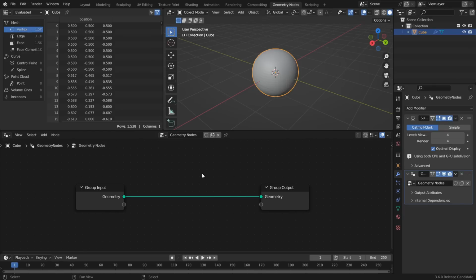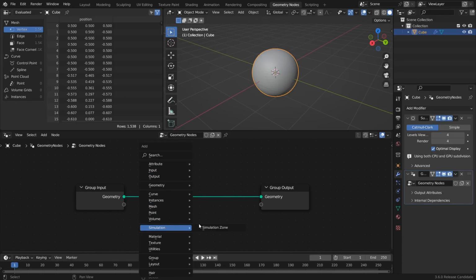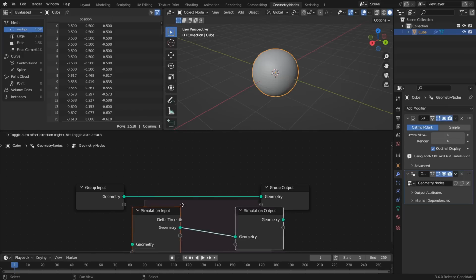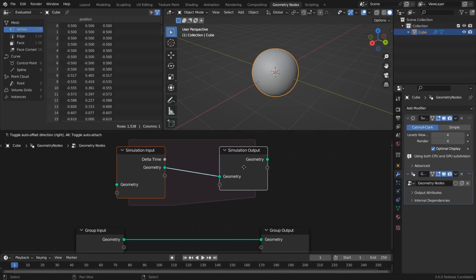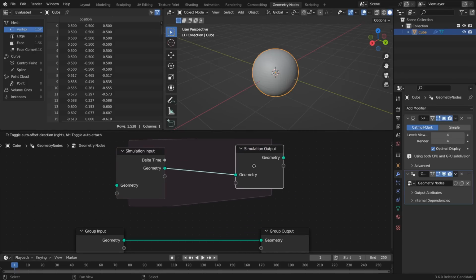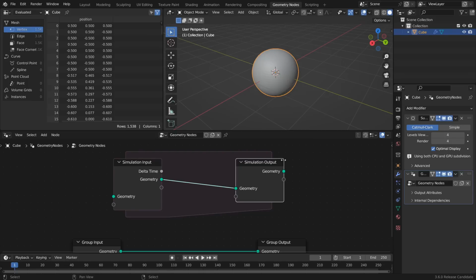The new elements in the user interface that hint at the new simulation system are relatively subtle. In terms of nodes, there's really just a single new entry in the add menu to make simulation possible, the simulation zone. When you add it to the node tree, that creates two nodes that are already connected with a geometry link and this plum-colored panel that changes automatically when you move them around. This panel describes the so-called simulation zone, and it indicates which nodes are part of the simulation.